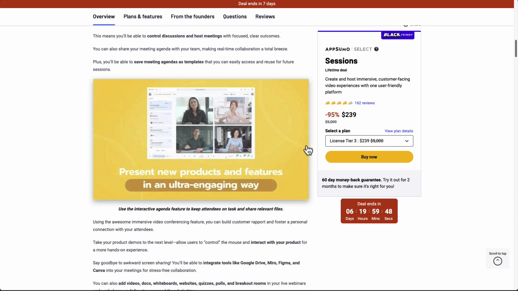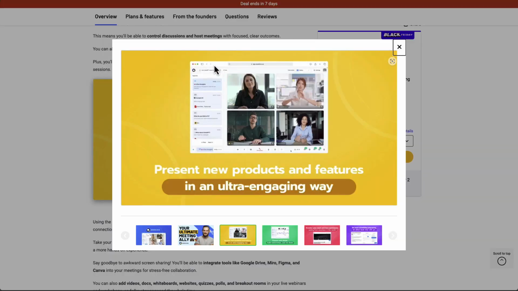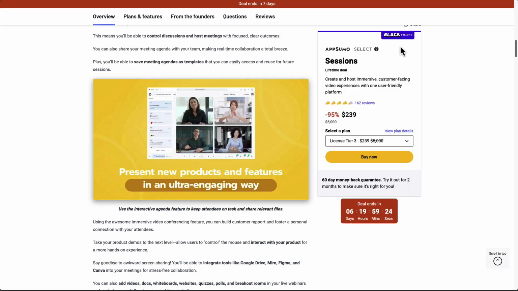Let's just take a look at some of these screenshots. Looks like it's all on web browser, and you can have multiple people talking. You've got your agendas. You can set the agendas on the meeting, which is really handy. I think for Zoom and Microsoft Teams, you can only have agendas in the notes, which doesn't really visualize it during the call. But this looks pretty nice. We'll dive deep on that.